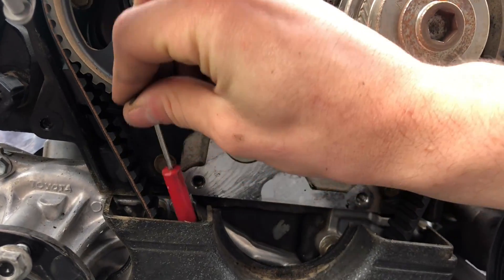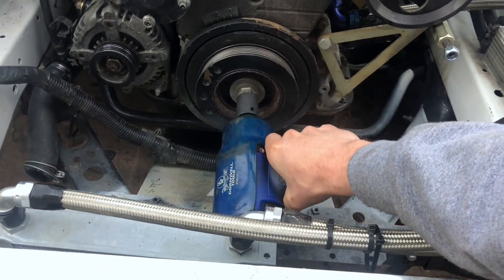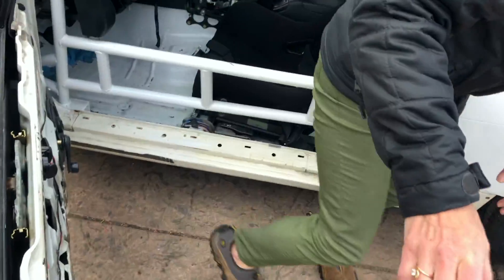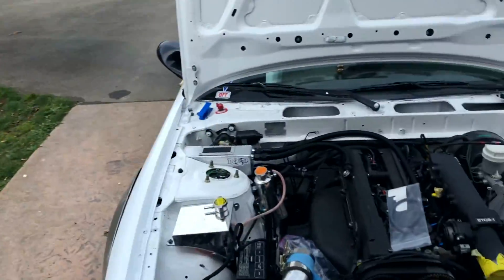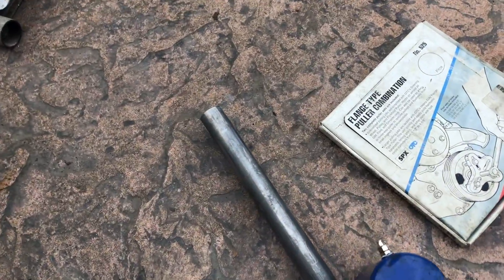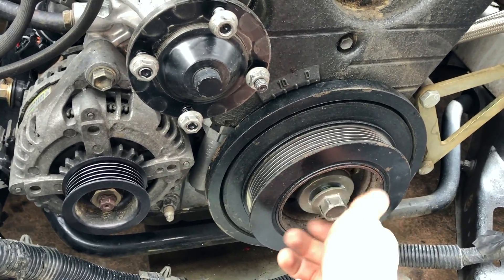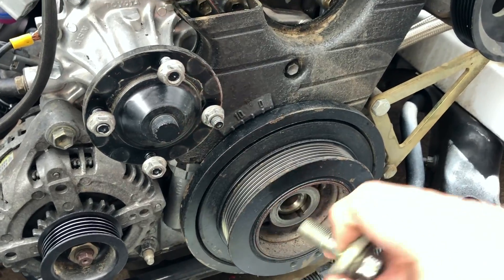These little screwdrivers are always handy. Ready for the moment of truth? So I put the car in gear, had my mom push on the brake as hard as she could. Shitty Duralast torque wrench, and this breaker bar — I slipped the breaker bar over the torque wrench and broke it loose. That's insane. This is supposed to be torqued to like 200-something. It's insanity, but I got it. I can actually continue to work on my car.